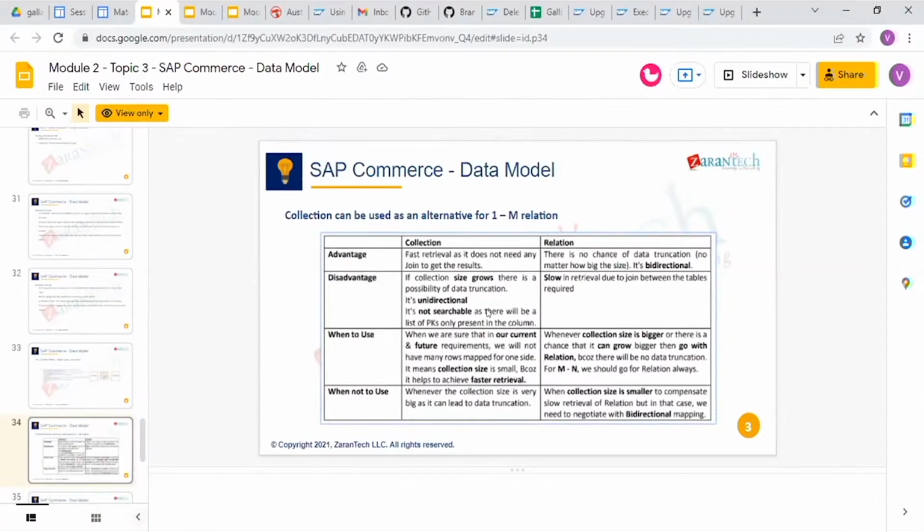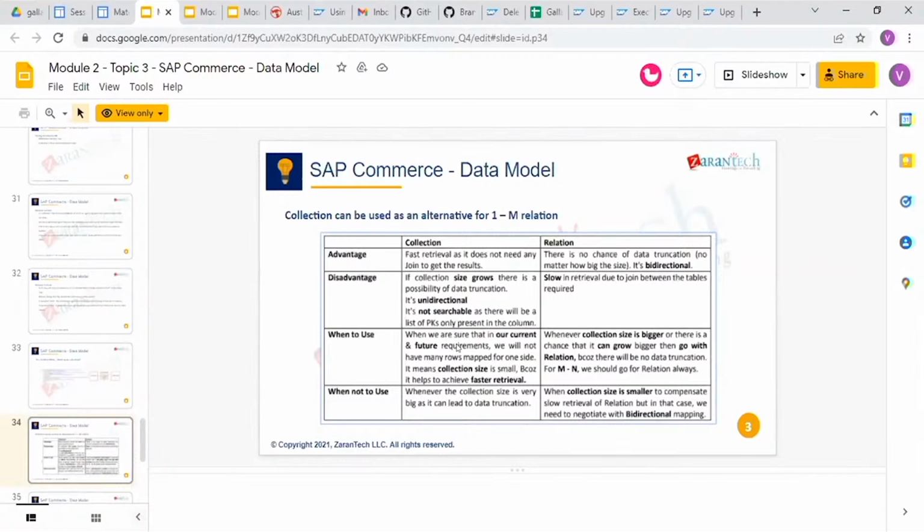It's unidirectional and not searchable if the record is too huge. Also, a collection is just comma separated PKs, so it depends on how hybris stores and handles those values. There is also a disadvantage for relation: slow retrieval when you deal with more than two tables.